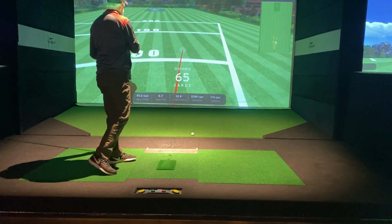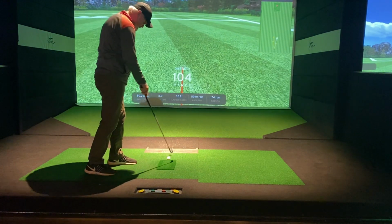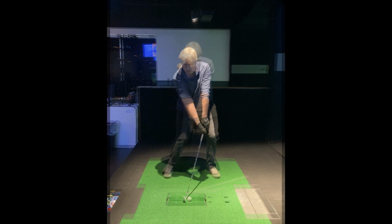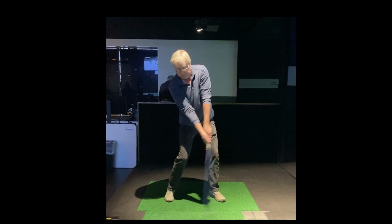How should we practice in the winter? Here's Roger's typical 105, a little offline. It's really due to the elbow being in the wrong spot and wrong mechanics. This is where we really want to be, and I sit up like this at address. This is where I am through an actual strike. I'll show you the actual swing at the end of the video.